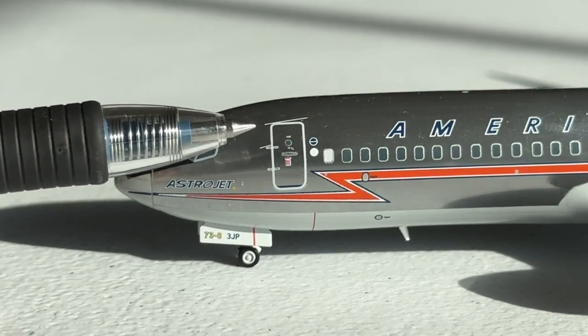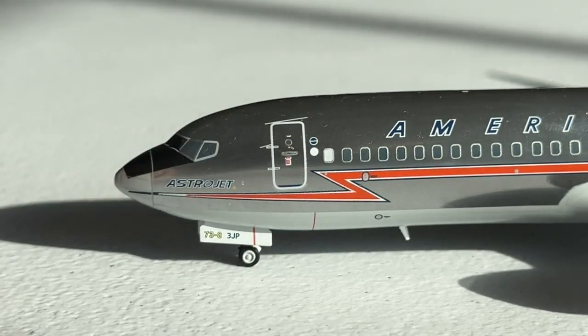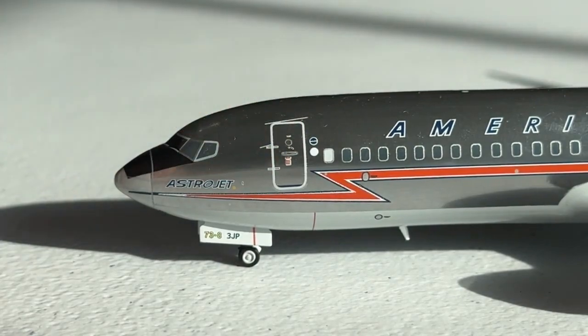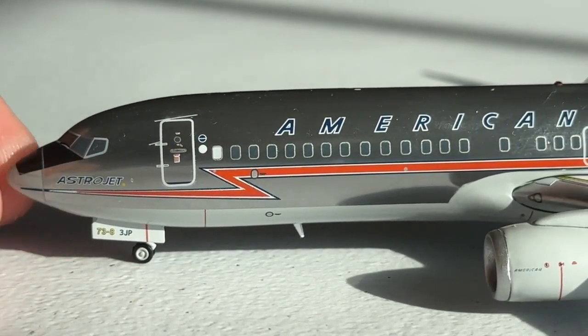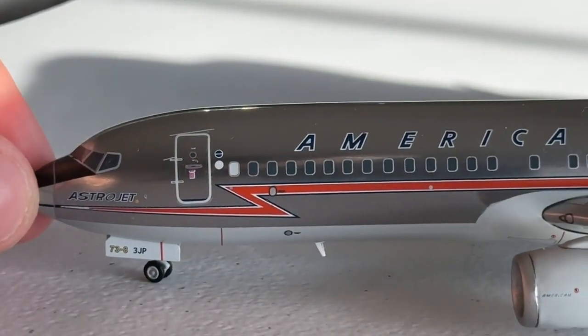Starting right here with the L1 door, you have some really good detail, including the window, the lever, and the One World logo, which looks fantastic. And then the AstroJet line starts and then cheats back in before going back out again. Very nicely done. This aircraft also does have the gray underbelly, which is what all the American Airlines special liveries now have. So I kind of have mixed feelings about it, but certainly it's not a problem. I'm going to make this a little bit more centered.